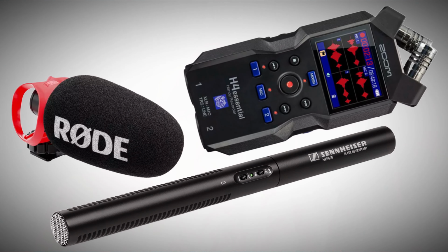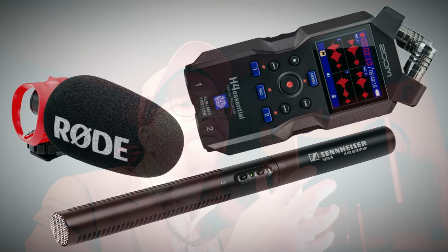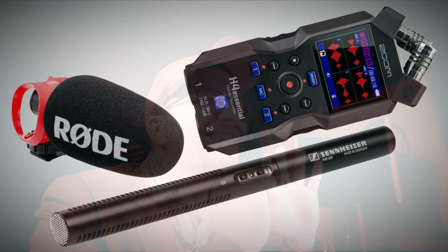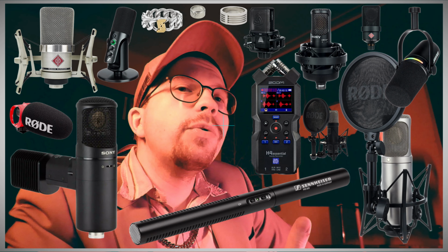The Sennheiser MKA600, that's a video camera microphone I've used for a lot of my videos. It has quite a bit of inherent self noise, this kind of humming in it, this hiss. I don't like that, and the voice is not very bass heavy, but you can even sing to this microphone. It's great. And then on the left side there's the Rode Video Micro 2, and I dig that video camera mic. It's cheap, it's portable, it's very small, and it actually has very low self noise. And especially if you go outside, this is such a great mic because you don't have to worry about it. It's so cheap, but it records very well, so you can add a lot of effects, compressors, whatever. It's a very good starting point. And that's what Rode mics usually give you.